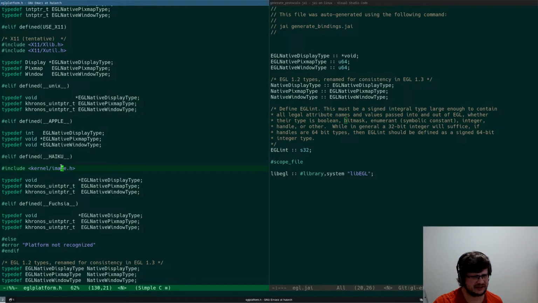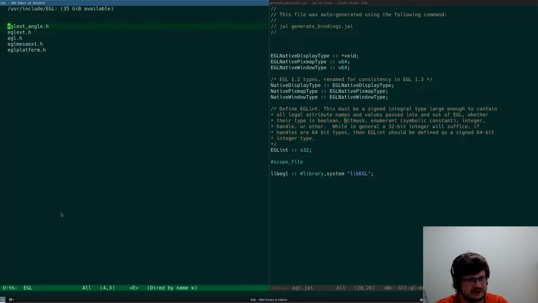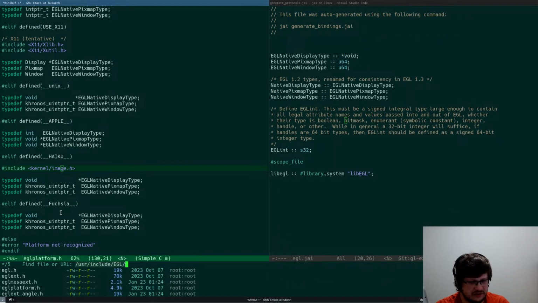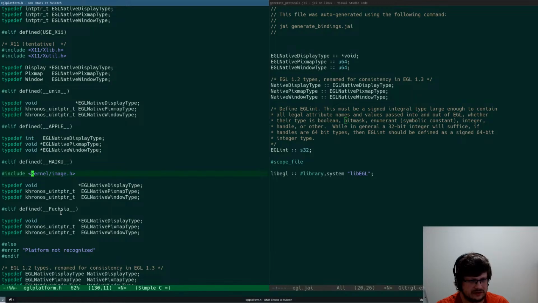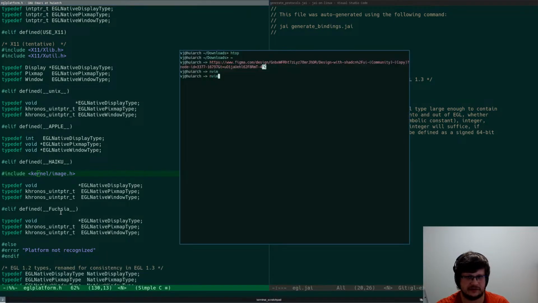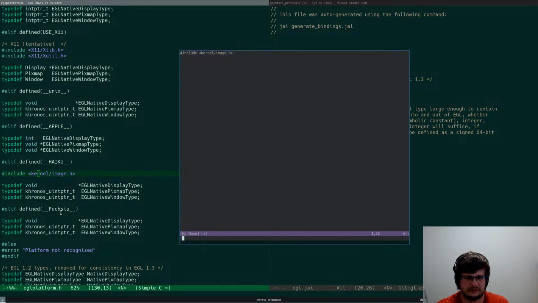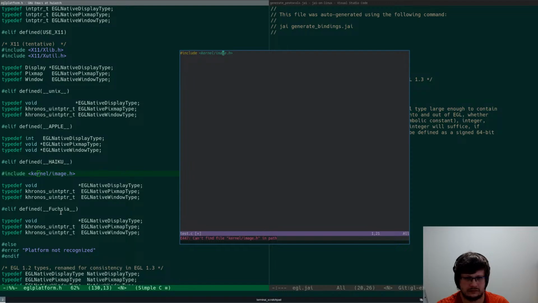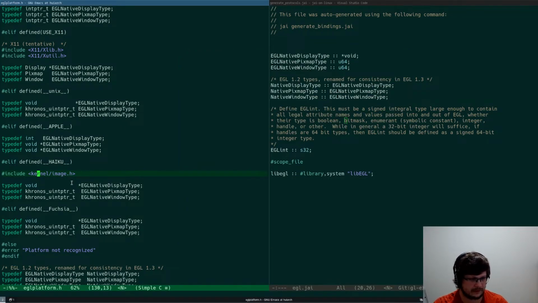What the fuck is image.h? What the fuck is image.h? Oh, image.h. It's in kernel. And I can't even find this. Is this something that exists? Maybe Vim can? No, there's no image.h. I was just double checking. Wonder what the fuck this is.